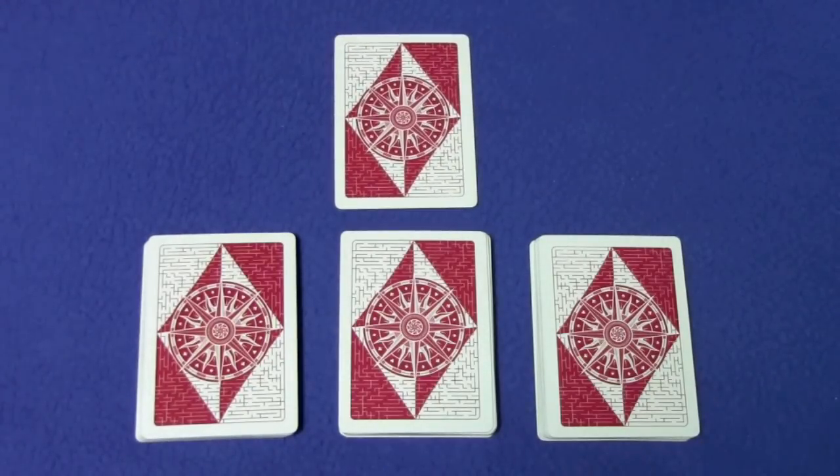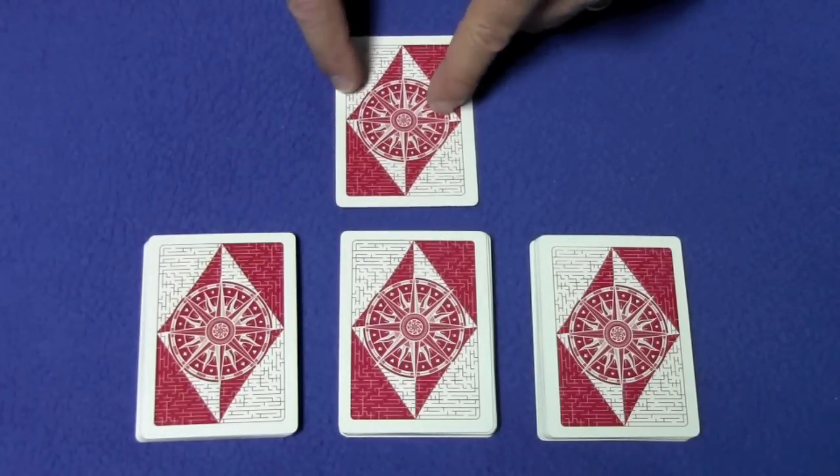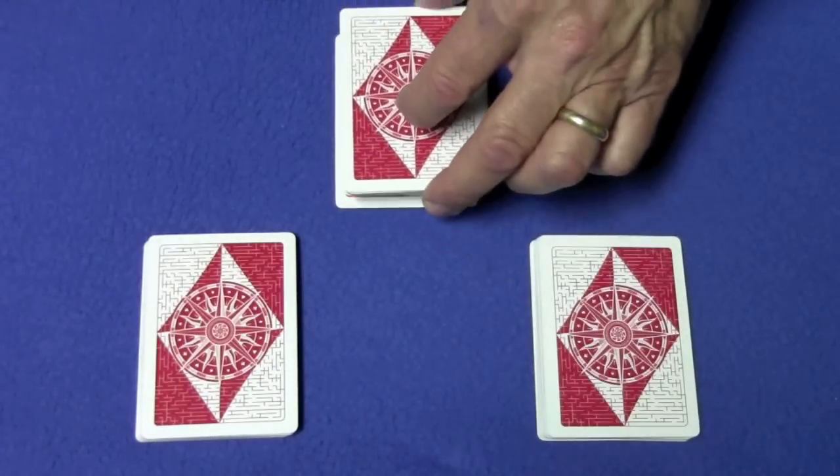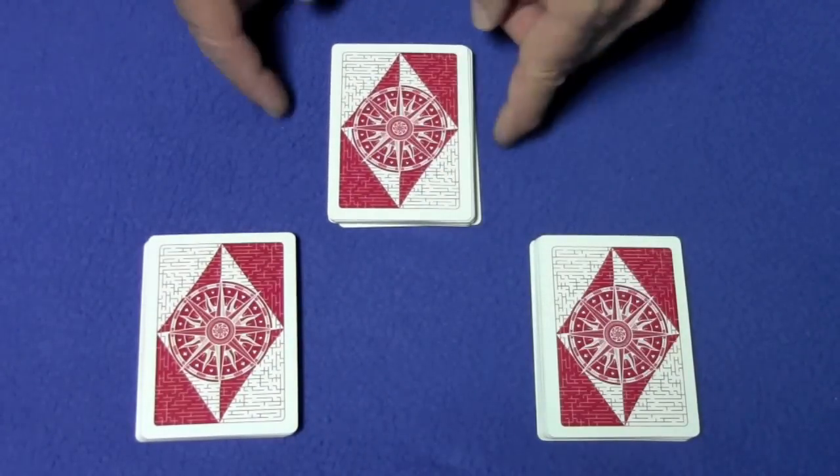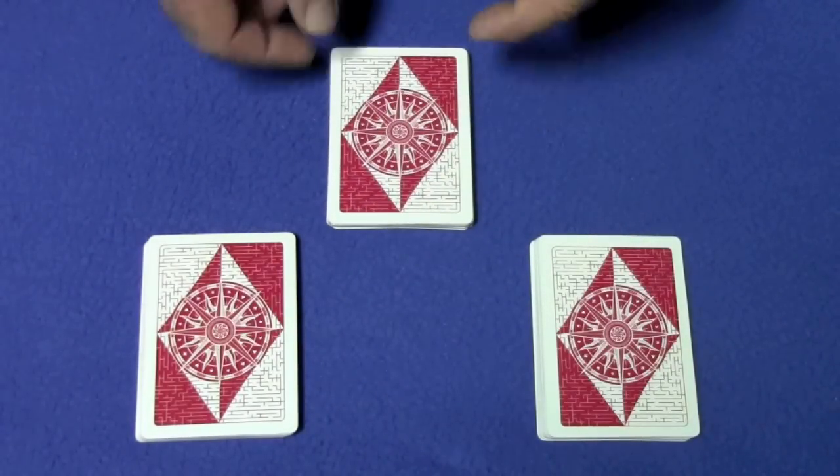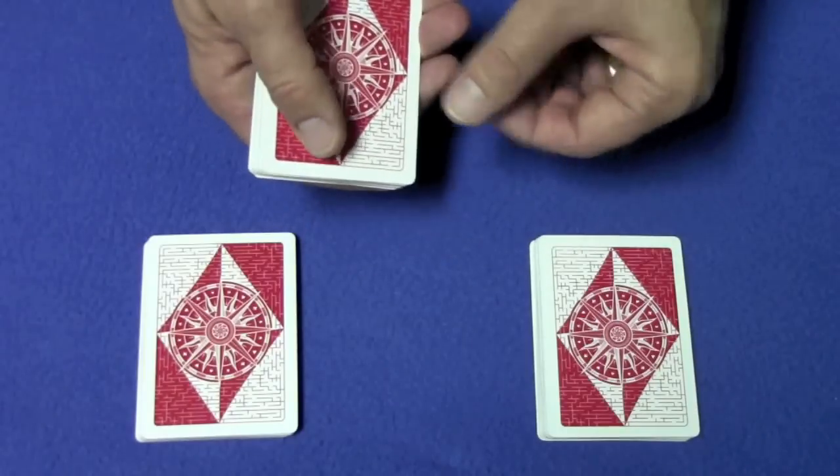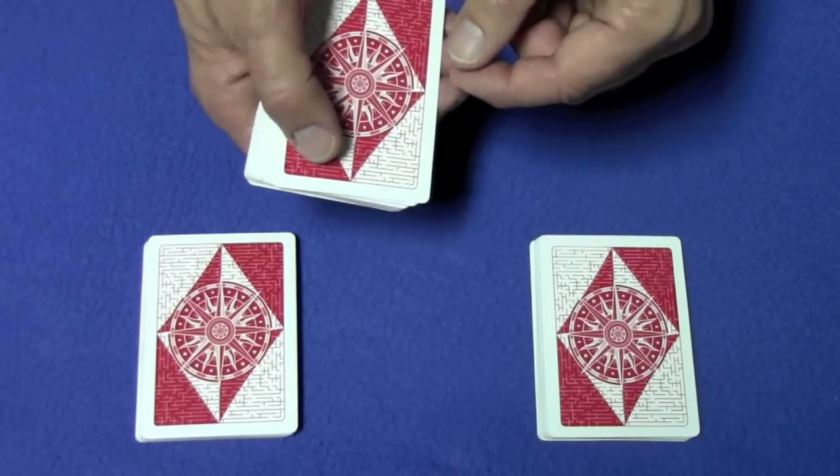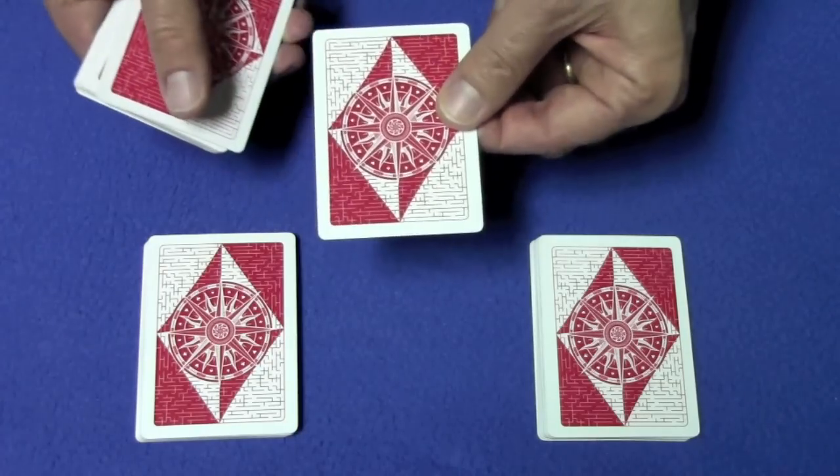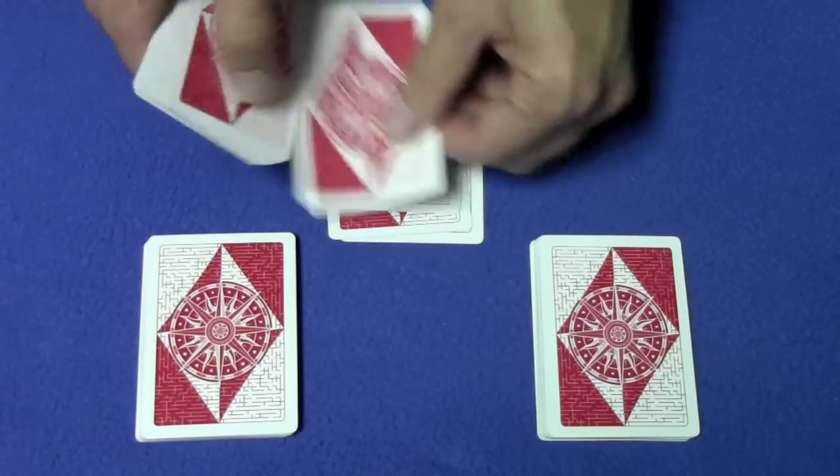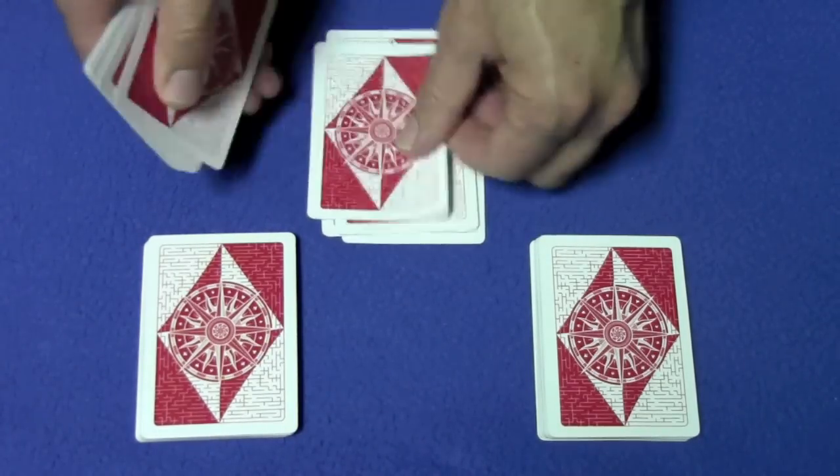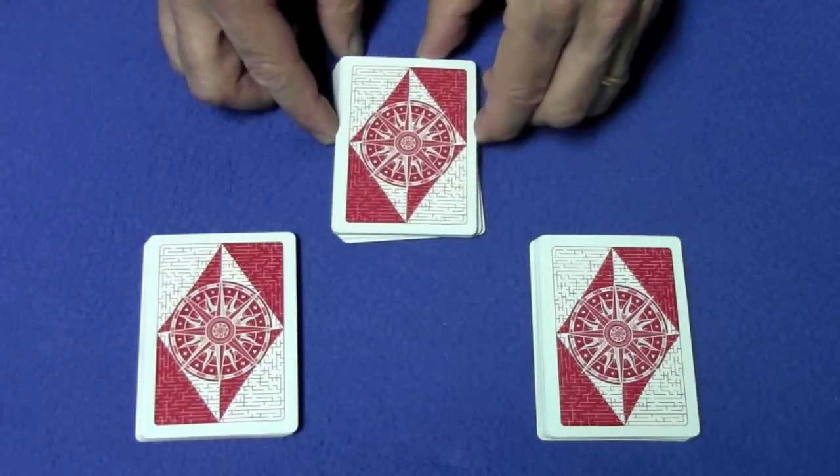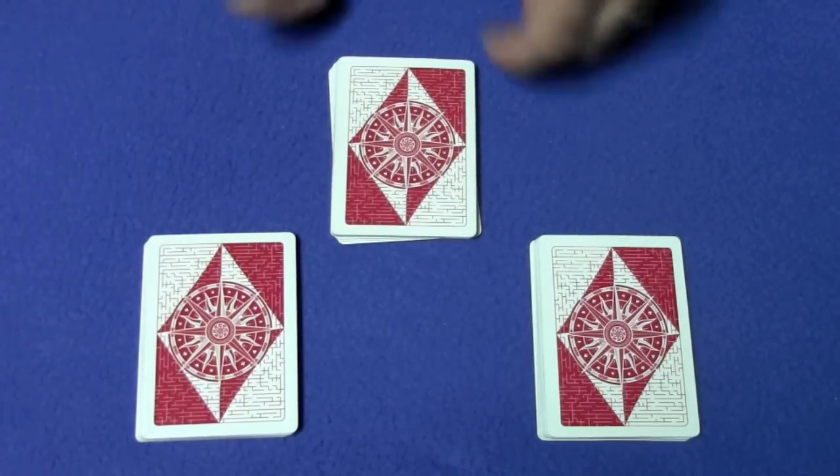So we want to get this ingrained in your brain. So what I want you to do now is select any one of the three piles. I'm going to take the middle pile and set it on top of your card. Now I want you to spell your card. I'm going to spell Four of Clubs and then place the rest of the pile on top. You spell whatever card your card is and then place the rest of the pile on top. So I'm going to spell F-O-U-R-O-F-C-L-U-B-S and set the rest of the cards on top. You spell your cards and are you ready?